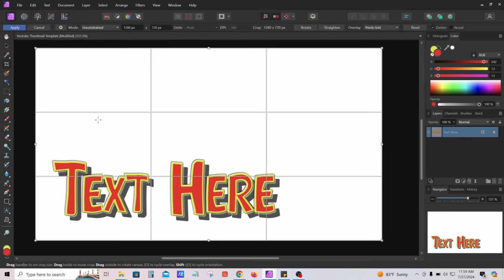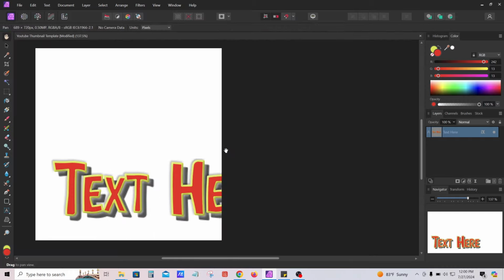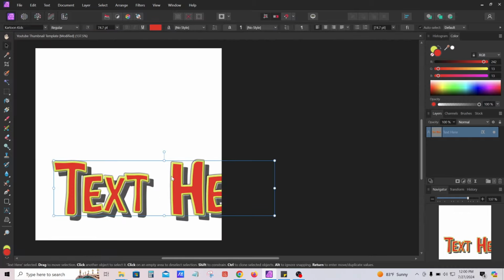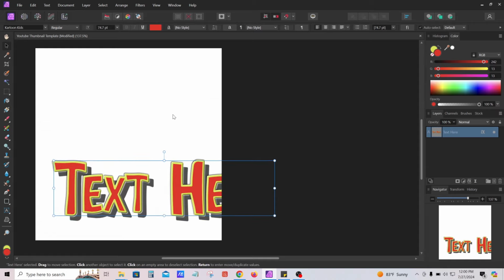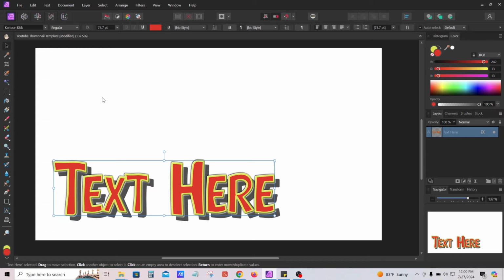We got the crop tool, and the crop tool is very similar to the one in Photoshop. The only difference that I found is that the crop tool only reduces the canvas size, but it does not reduce the image size. So you could cut the canvas in half, for example. Let's say we cut it up over here, right? But the image is still the same size. Does that make sense? Yeah. So the canvas changes, the image doesn't change.